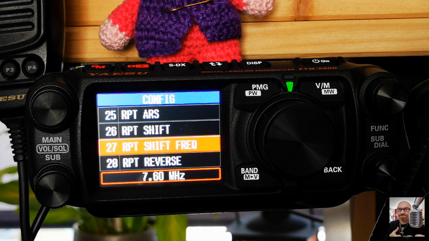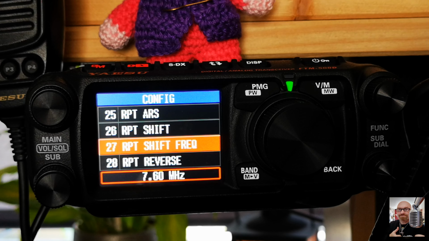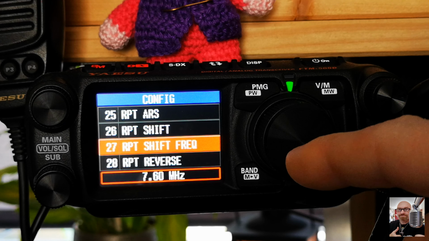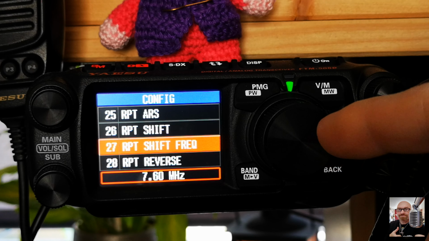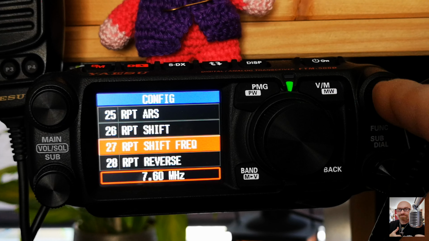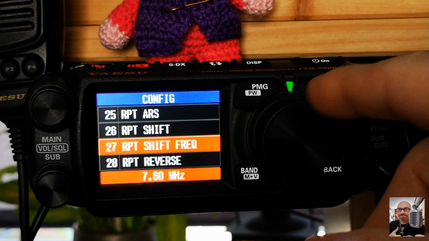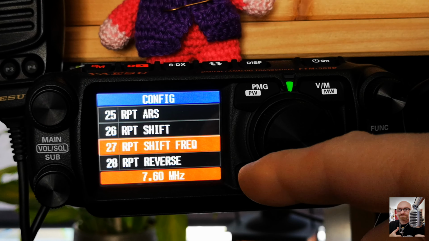The radio has 127 menu points, and you can choose what you wish to change. And here you can see repeater shift frequency. You can manually put the frequency here, and you push again, and you can change your frequency. But in my case, that is the right frequency, okay?